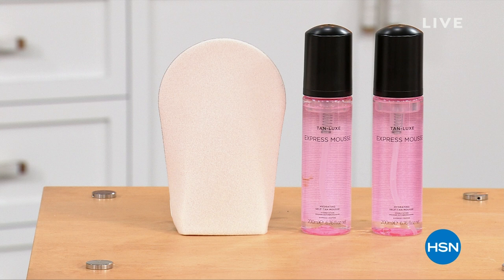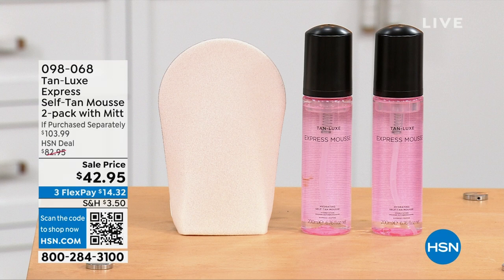Industry. They are taking the world by storm, one of the fastest growing luxury prestige beauty brands. And here right now, we got a two pack for you for $42.95. It is a big deal and it is a great value. And this, the final quantities on the two pack, we're gonna have the entire season. So I would love for you to pick that up today.